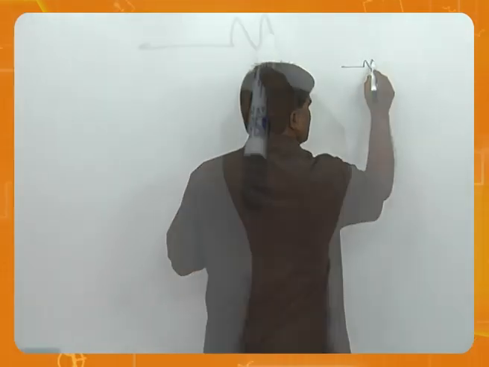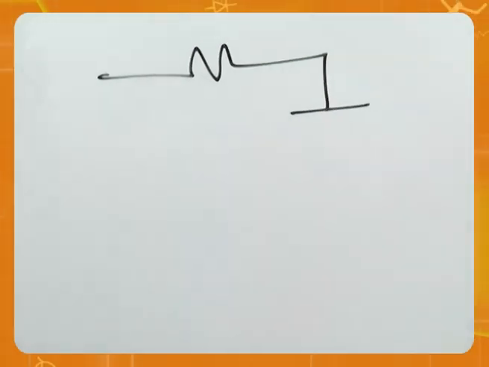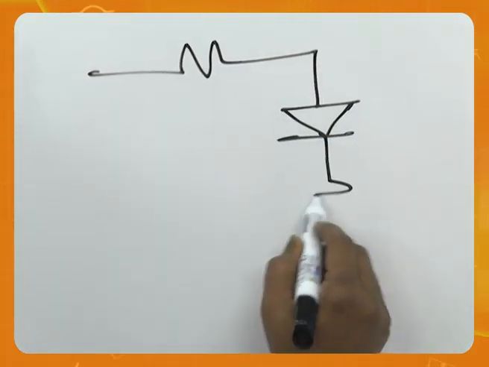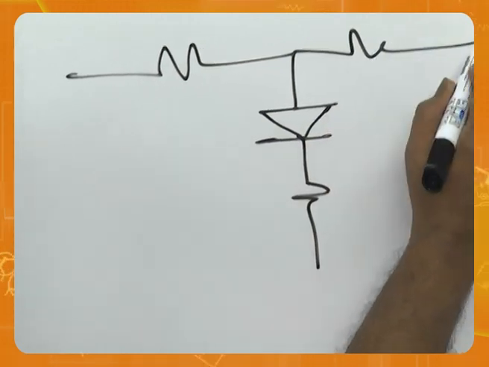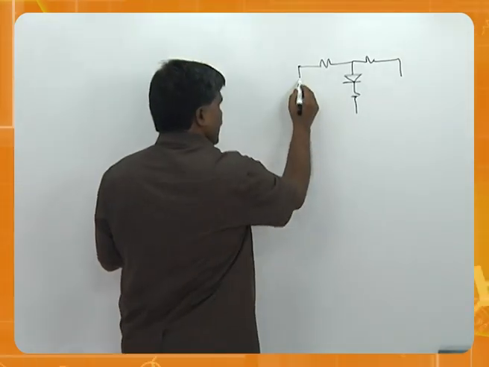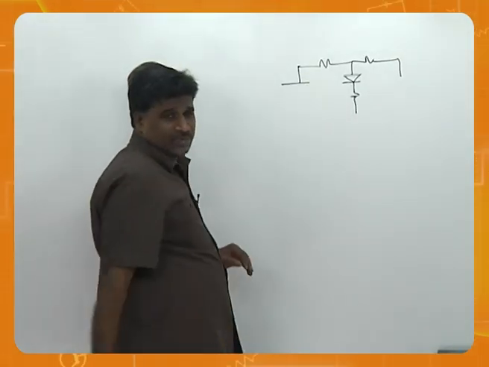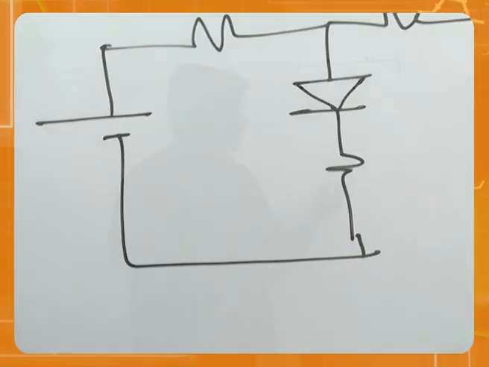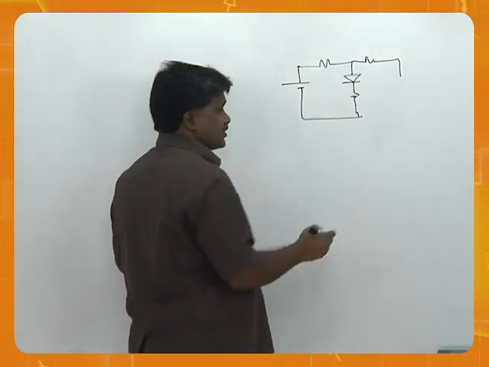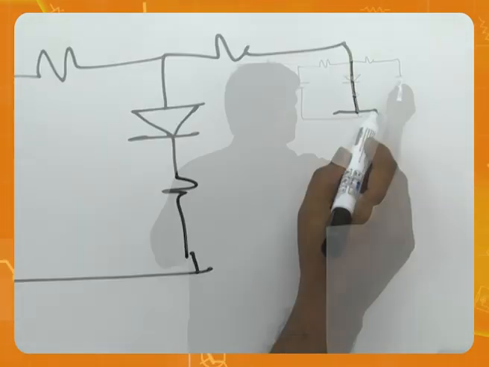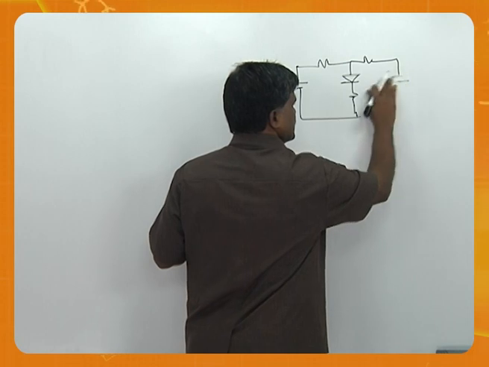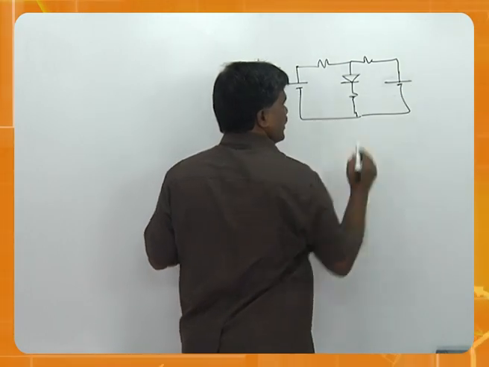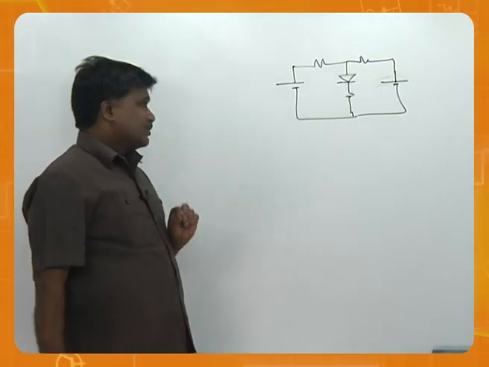For example, the diode is given down, and then we have a resistor here, a resistor there, and you have sources here. One source is given positive, so put positive there. Another source is given positive, that means the upper one is negative, or you can say both are positive here, then this is upper. So that's the meaning.